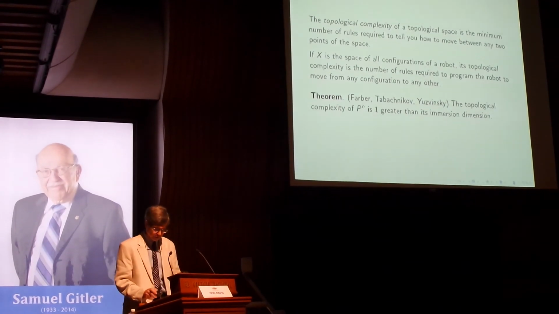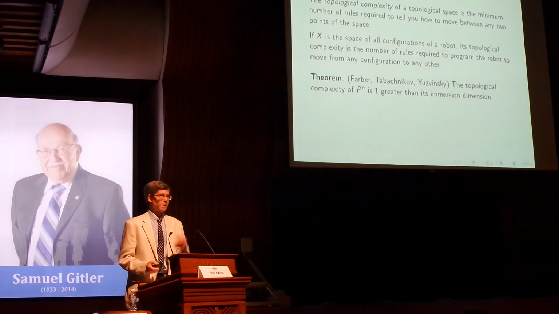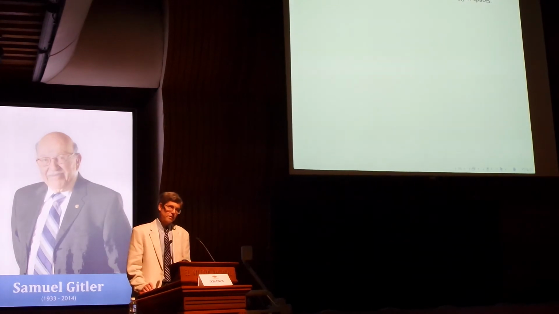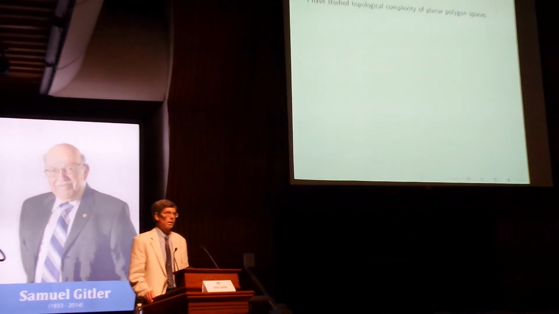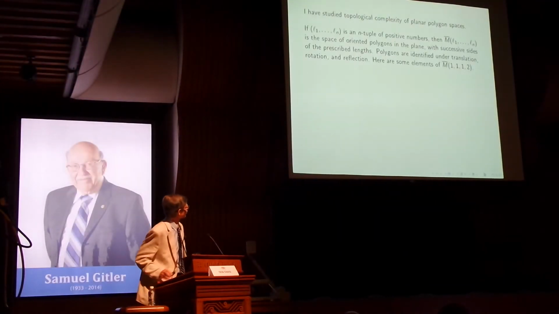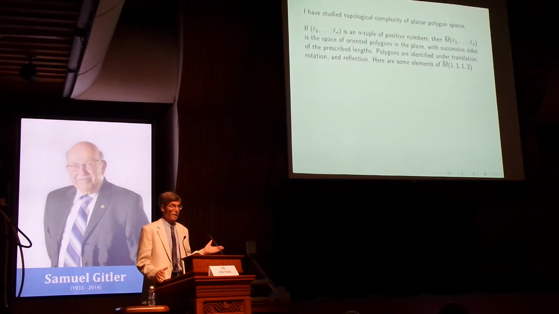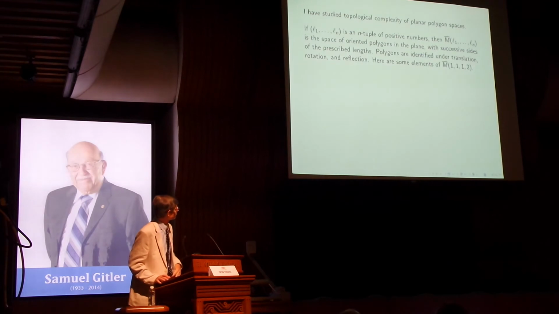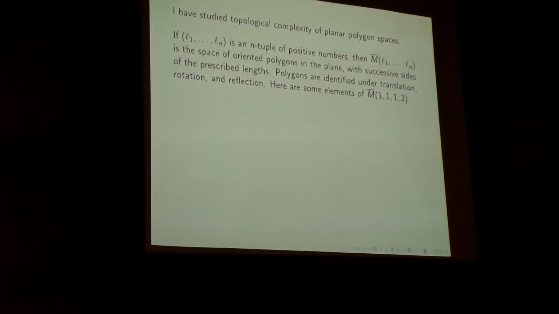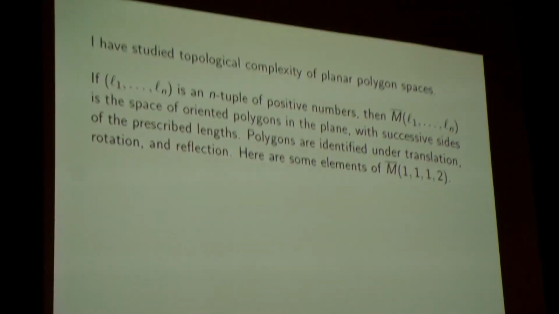But during the past couple of years, influenced by Jesus Gonzalez here, I have been studying the topological complexity of what are called planar polygon spaces. A planar polygon space is a space of all polygons with sides of prescribed lengths in the plane. So if you want an n-sided polygon with prescribed side lengths L1 up to Ln, then you can talk about the space of all polygons in the plane with those lengths.